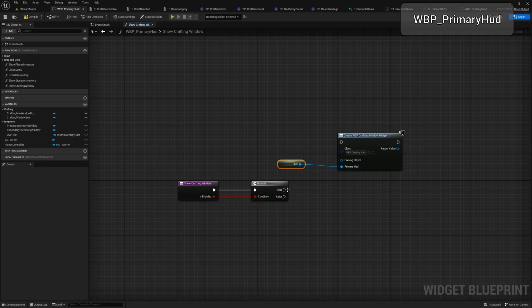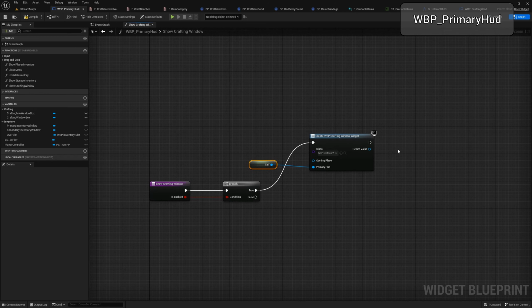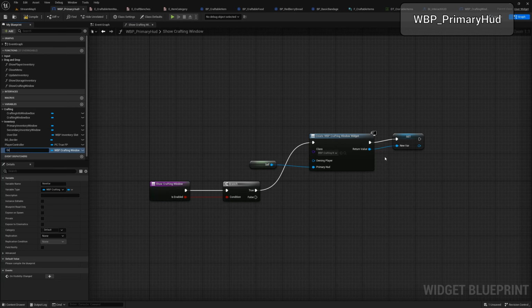So now this is in the true branch. So on this now with this widget, we want to save the reference to this widget, and we're going to make this a hard reference, but that's fine because this reference is not going to leave this HUD. So when we destroy this widget, we're also going to destroy the pointer to it. We're going to release its memory manually. Okay, so I'm just going to right click on this and promote to variable. I'm going to call this one crafting window, and I'm going to put it in the category of crafting.